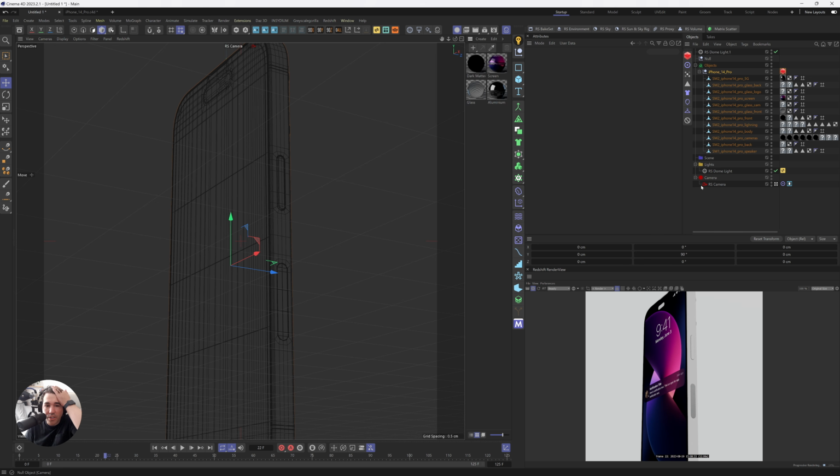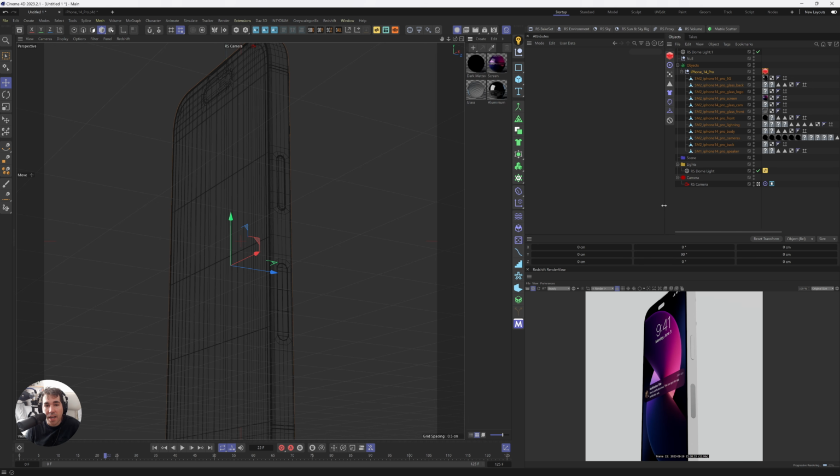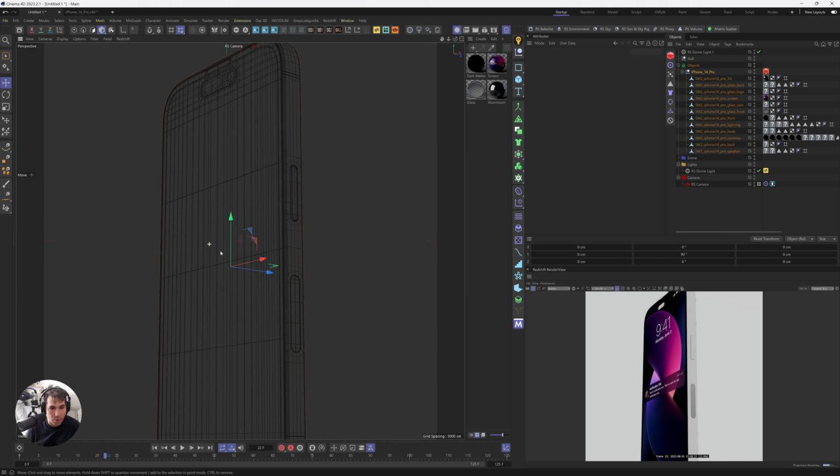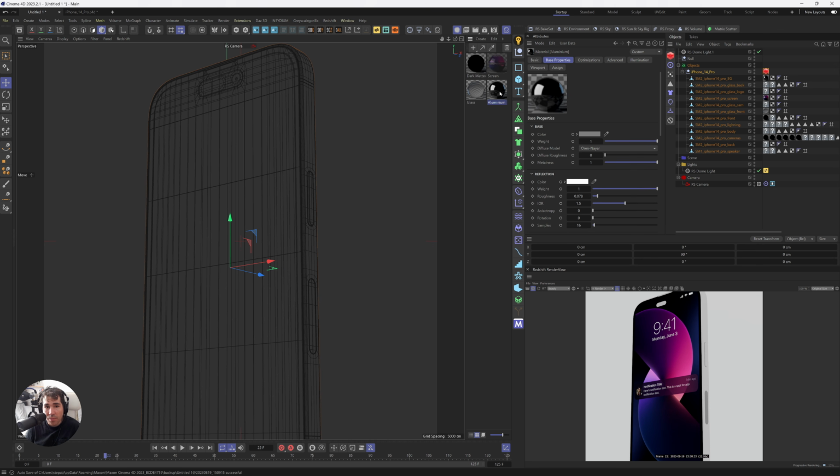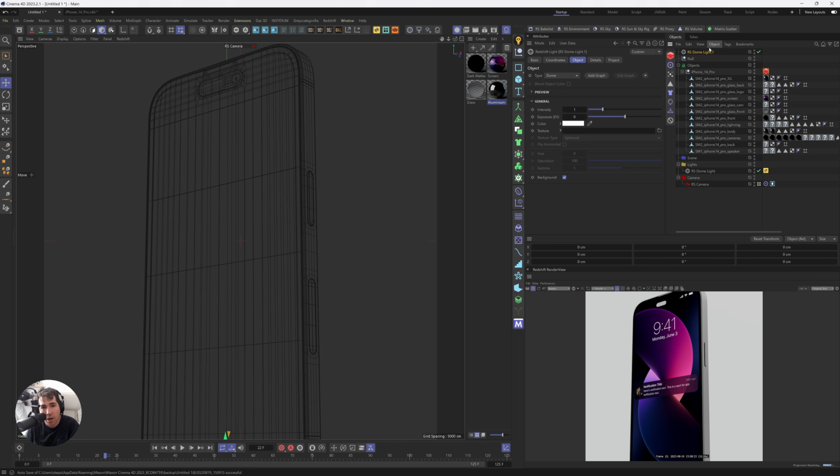Okay, so now you have all these question marks, so this will at least indicate what you need to fill on the phone, but we don't need much. So I'm just going to apply this aluminum to the 5G and also to our body. Now we have the same material for the antennas, and now I turn off that dome light, just so we don't need to see it anymore. As well, I have a couple of issues here.